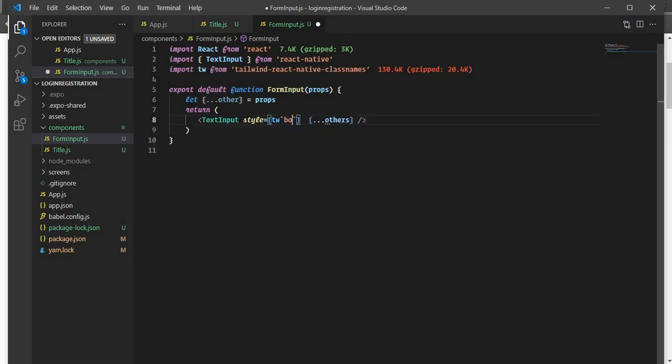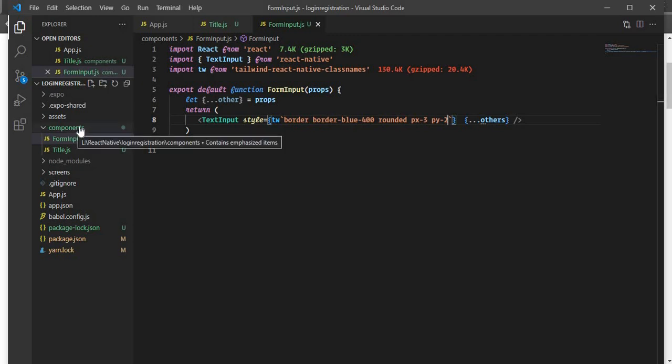Let's give it some border. So I'm going to say border blue of maybe 400. Some rounded edges. Let's give some padding. So px horizontal padding of 3 and py of 2, and that should be good. So this is our input box.